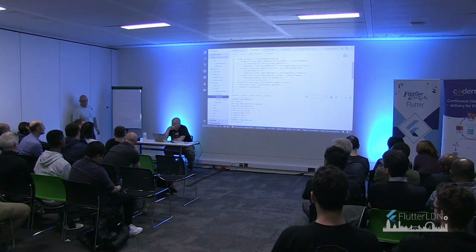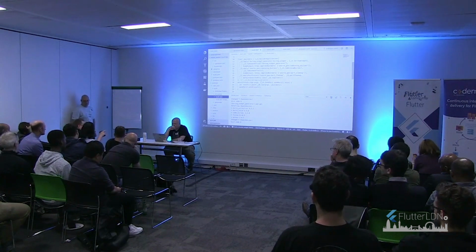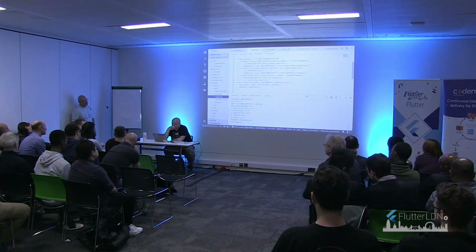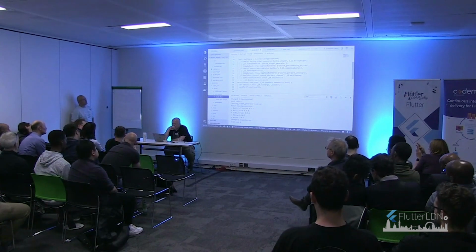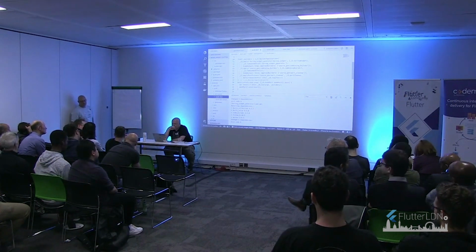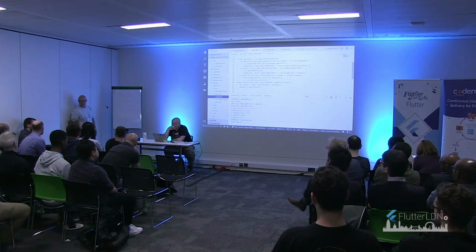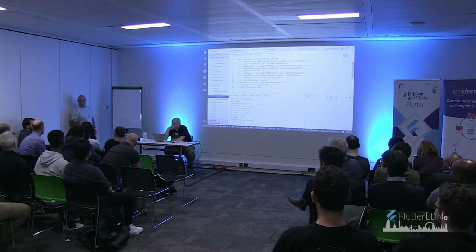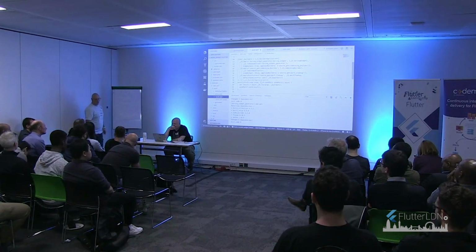Another good point to mention is that the build runner command is now going to be run by the Flutter tool itself when you build your project. I don't know if that's reached stable yet. I think it's in dev, so I'm not sure if there's an extra flag you have to pass. So there shouldn't be any need to run the build runner command separately anymore.